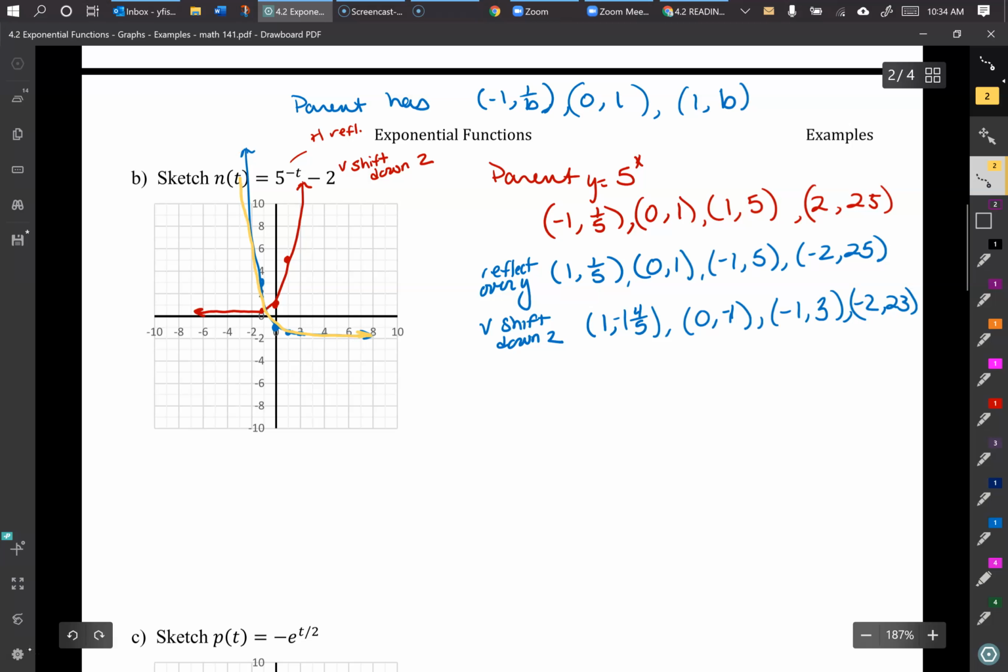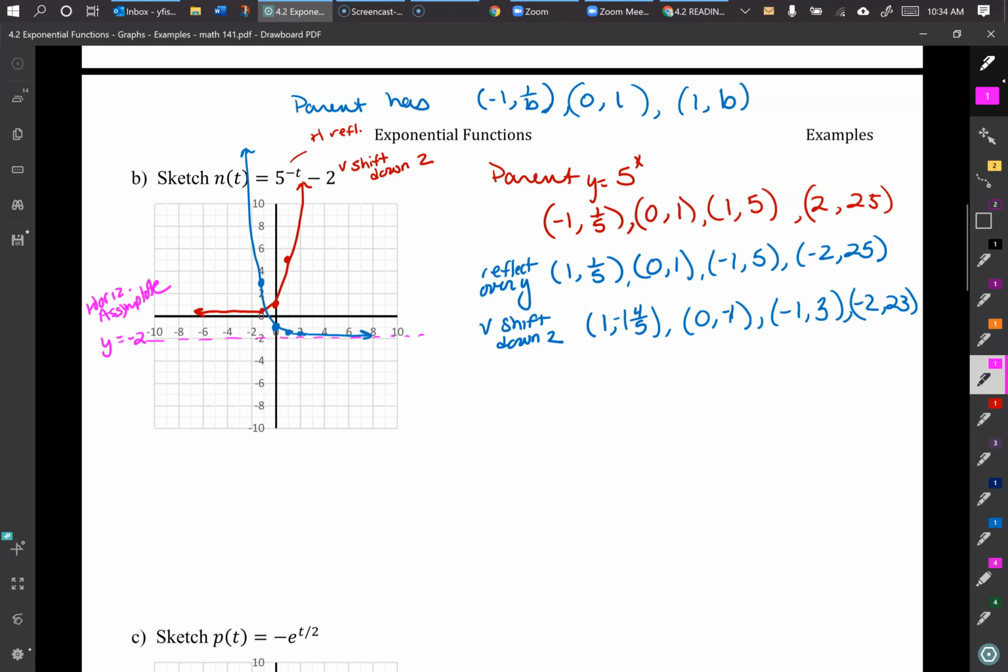So it's up high, and then it approaches y equals -2. So just to dash that in there. So I have a horizontal asymptote at y equals -2. So I can label that. It's similar to the rationals where we had asymptotes, but a little easier to figure out. So whenever I have this shift, a vertical shift up or down, my asymptote is going to change.